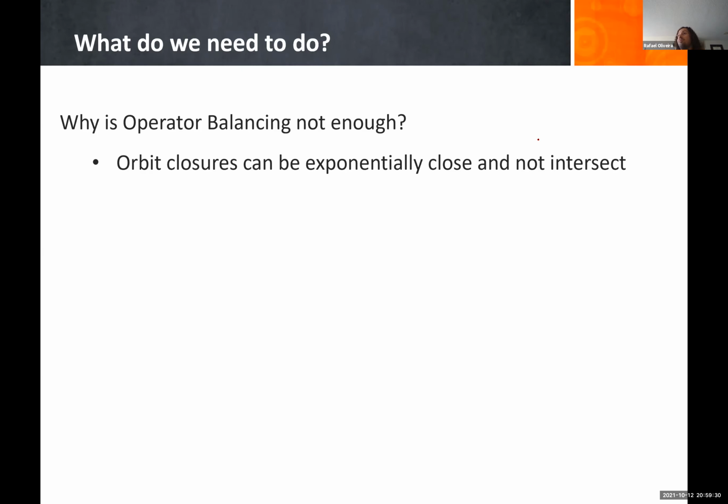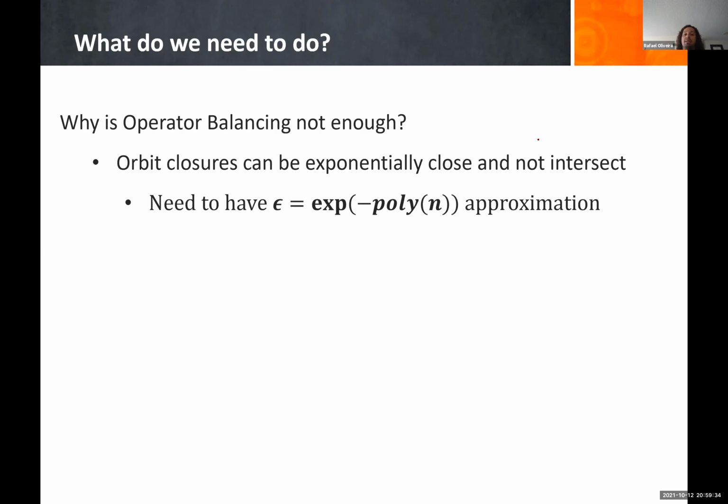And our algorithm runs in time 1 over epsilon. So, okay, that's not going to work. So what do we need? Well, we need this epsilon to be exponential, like e to the minus n, let's say. So then we're kind of doomed with our current algorithm.